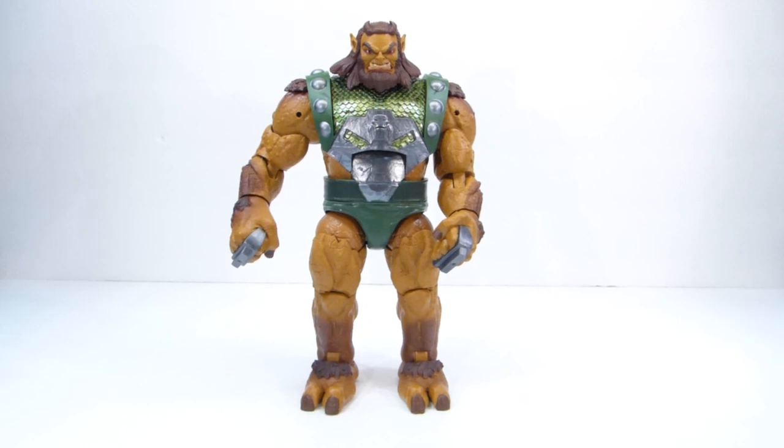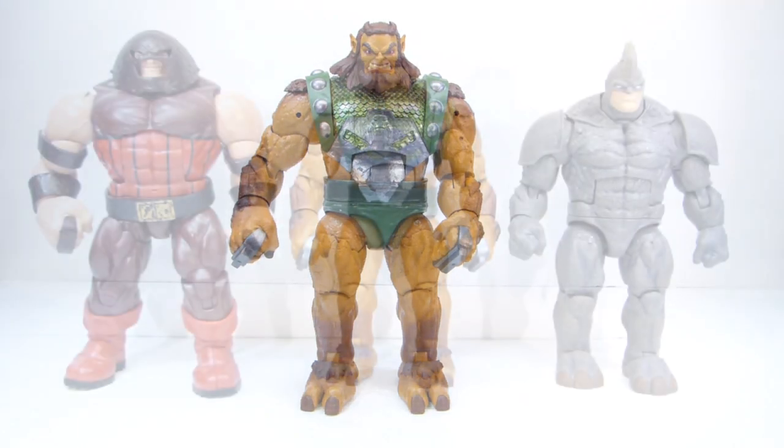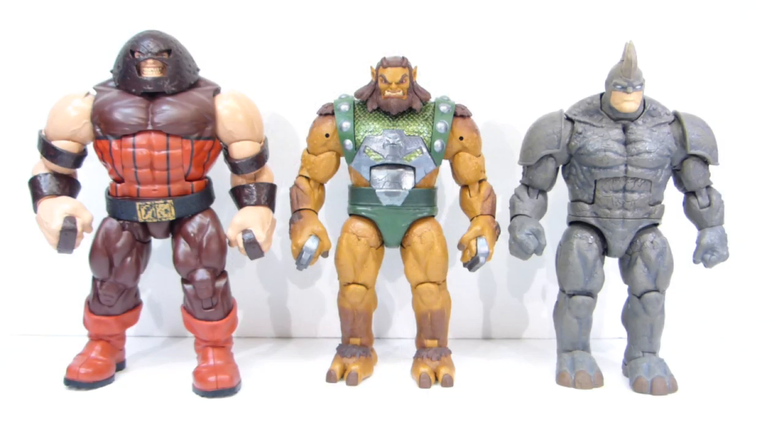So let's get him with some other figures for some size comparison. Here we have Ulik next to some other large characters. On the left we have the Juggernaut Build-A-Figure, and on the far right we have the Rhino Build-A-Figure. So as you can see, he is the same size as Rhino, which he should be since he's based on that figure. And yeah, I think he's a really good size. I think sometimes he appears maybe a little bit bigger, but overall, I think this is a really nice body mold for him. And let's put him next to some smaller figures.